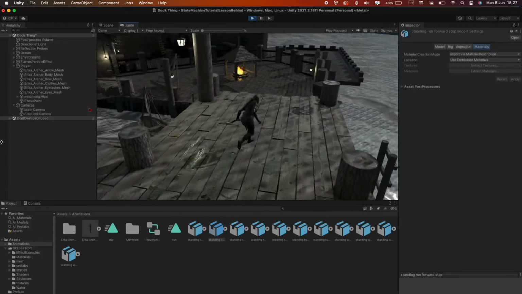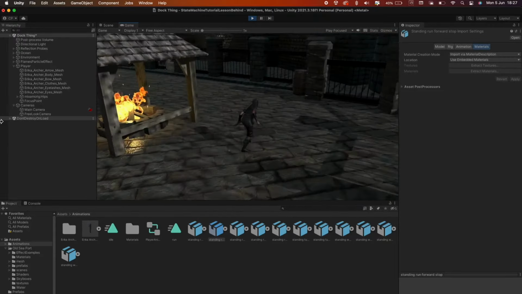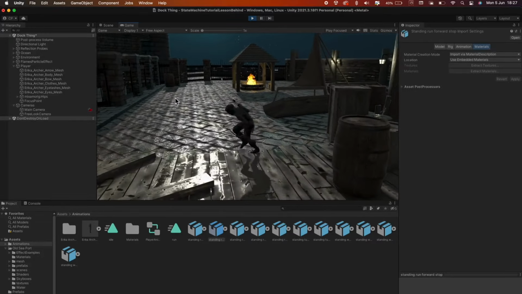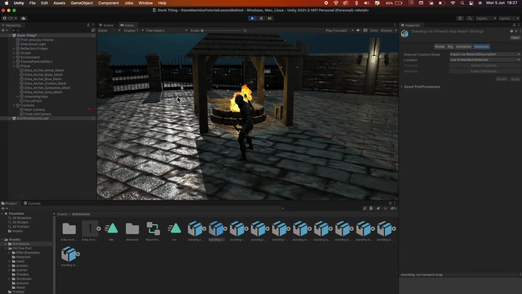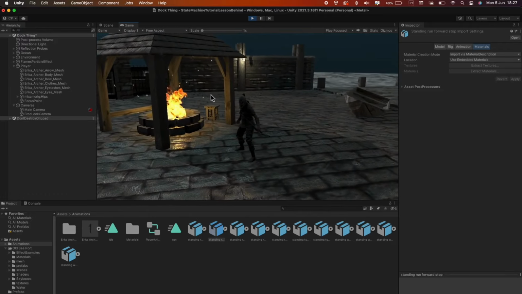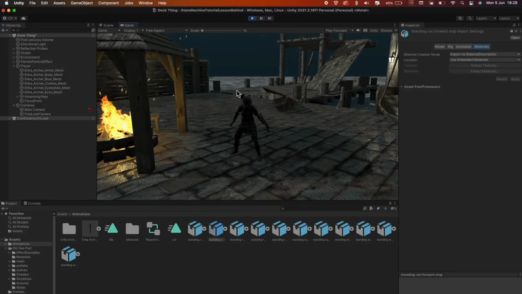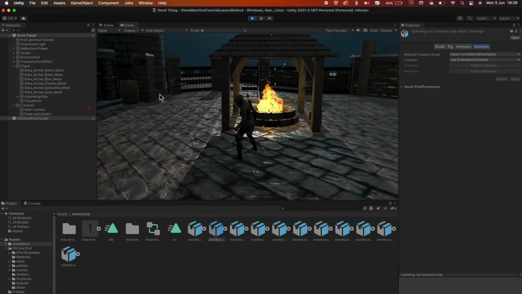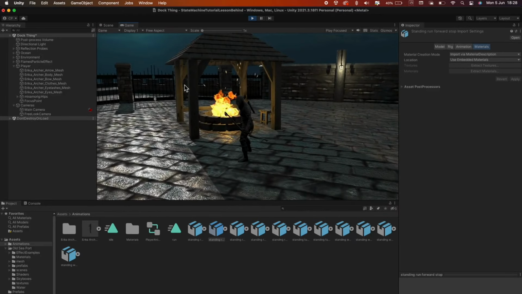Coming up in our next video, we'll be adding a new falling state and we will be implementing a lock-on state. The falling state will activate a falling animation when our character is in midair, adding a touch more realism to our game. And as for the lock-on state, this will be our first step into the combat mechanics of our RPG, allowing us to focus on an enemy and maneuver around them. I'm sure you're as excited as I am to start bringing some actions into our game.